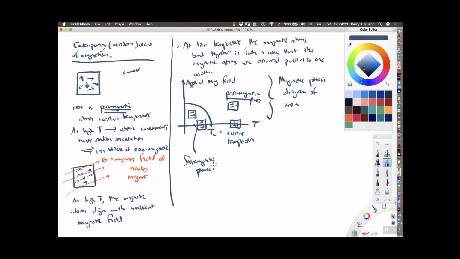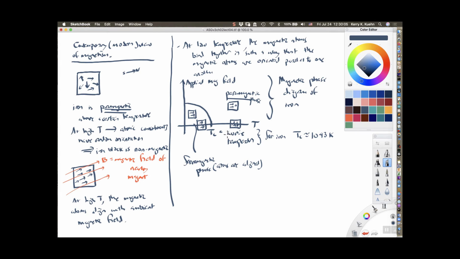So in the ferromagnetic phase, the atoms are aligned with one another. This is the way to think about it. Out here, the temperature is so high that they're all scrambled up, and down here, the temperature is low enough that the interaction between them is able to bind them together to form a magnetic material. The Curie temperature, by the way, is different for different magnetic materials. So for iron, the Curie temperature is right around, let me look it up, 1043 Kelvin.